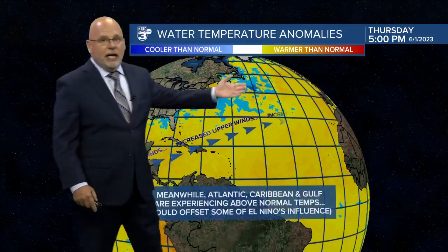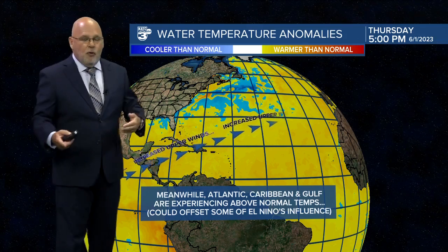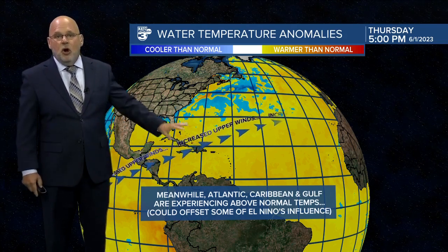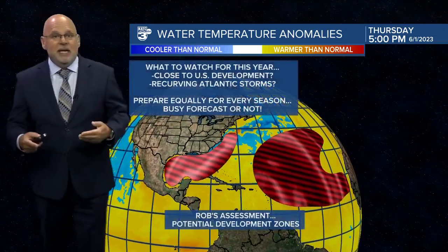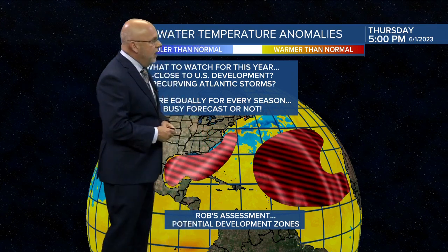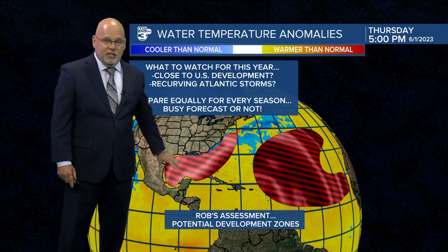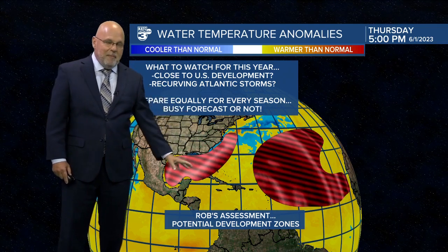So what do we look for going into this year? Well, we have a lot of yellow across the entire Atlantic Basin, much above normal temperatures, and that's why forecasters normally would go lower than the normal amount of storms. But because the Atlantic and the Gulf are so warm, they're saying that may offset some of El Nino's mitigating factors. And this is a graphic I made a couple of weeks back, going back to last week actually, where I would think stuff would develop either way out in the Atlantic, curving out in the Atlantic, maybe some big bad storms out there, and then you've got to watch the Gulf of Mexico, the southeast U.S., and the Bahamas for something that may come off a frontal boundary.